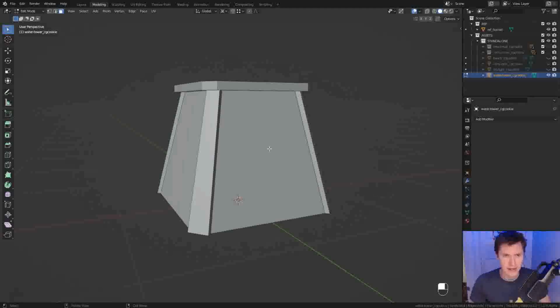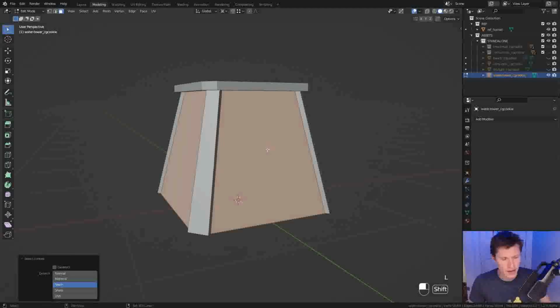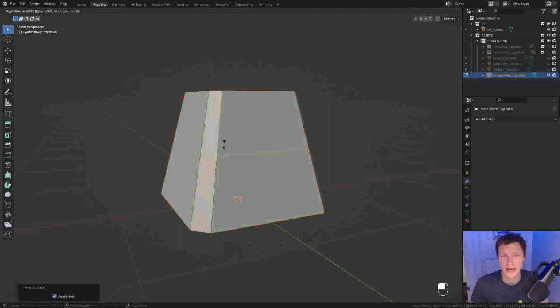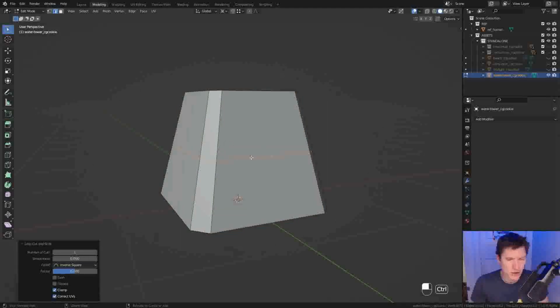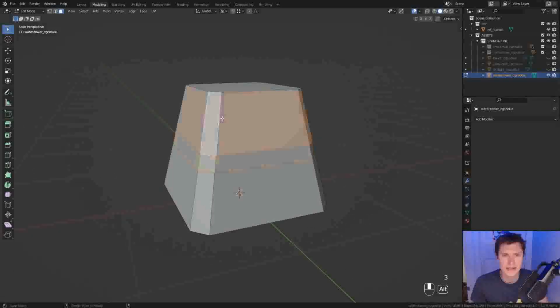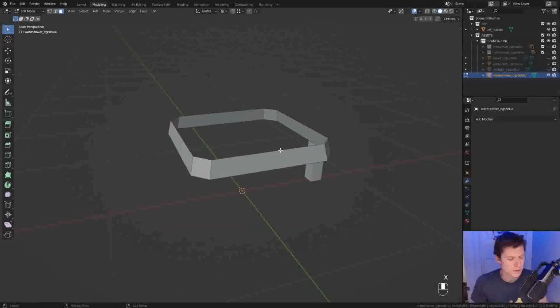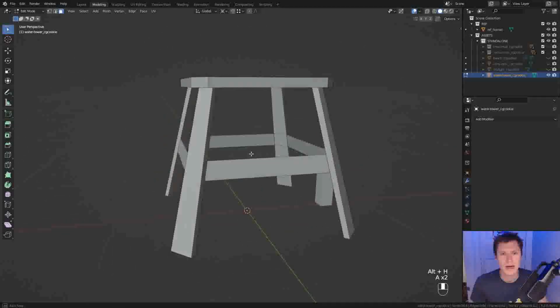Let's then select the interior shell, and I'm going to hit Control R and cut some new edges. It's actually going to be hard to cut these edges as long as the legs are visible. So let's Shift H to hide everything else, and then Control R, and I'm going to create 2 sets of edges, or 1. Let's just do 1 actually. So cut 1 new edge loop, Control B, and we're going to bevel that out. And essentially this will let us delete everything else to leave us with our support, Alt H to unhide.